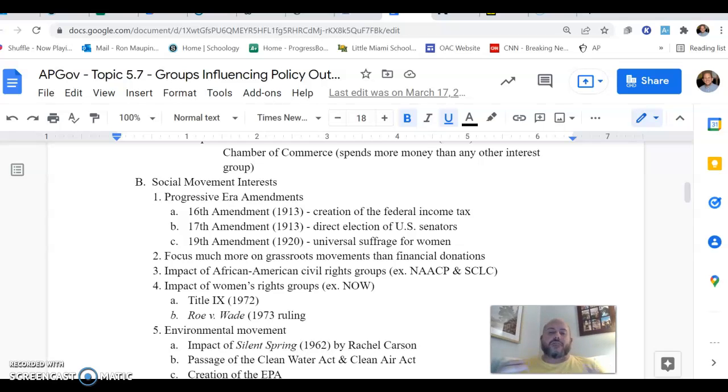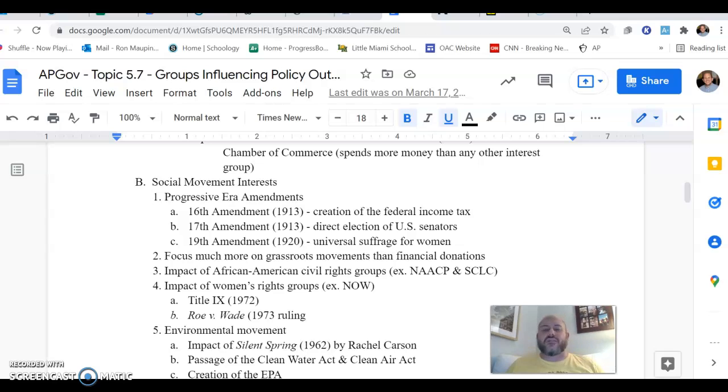And these minority-based interest groups really have their foundation in grassroots activism. So in other words, voter registration, voter mobilization, protests, rather than big money cash donations. So the social movement interest groups don't nearly have the financial muscle of, say, economic-based interest groups, but historically are still significant nonetheless. You've got, for example, the NAACP, the National Association for the Advancement of Colored People, and the SCLC, the Southern Christian Leadership Conference, existing to, for example, file lawsuits on behalf of African Americans.